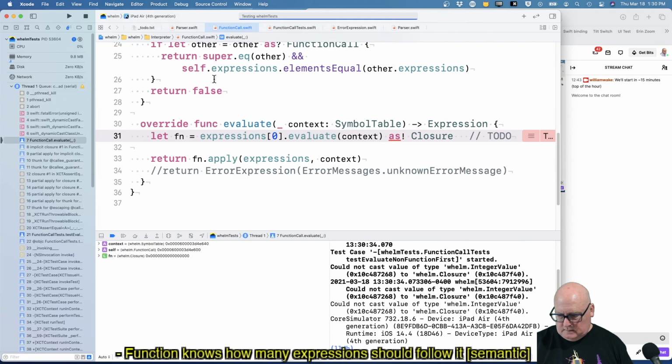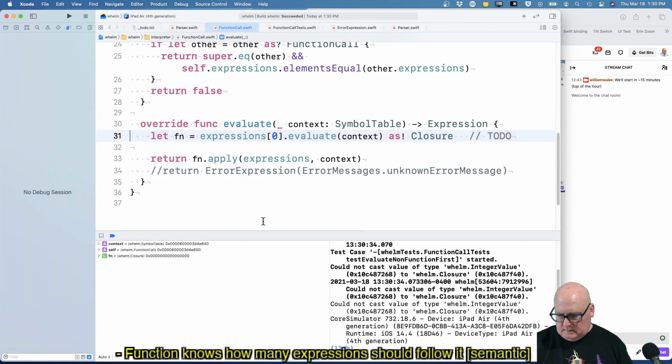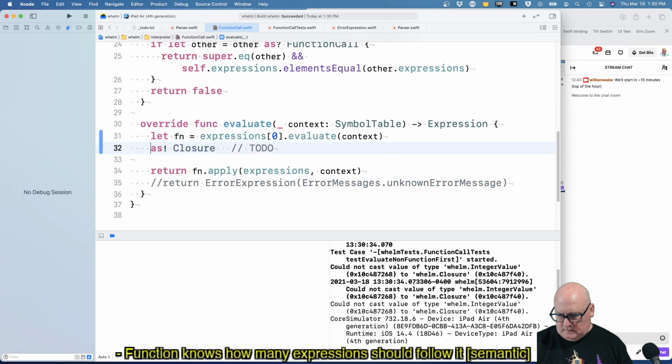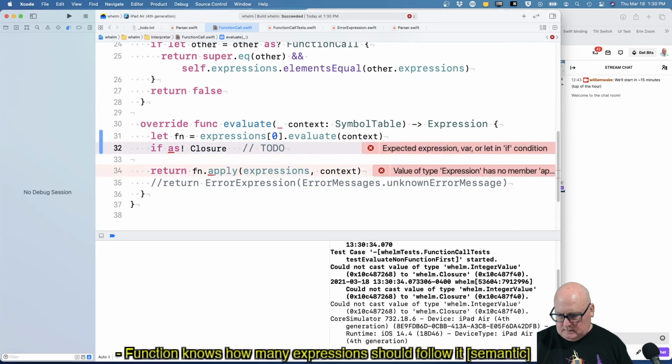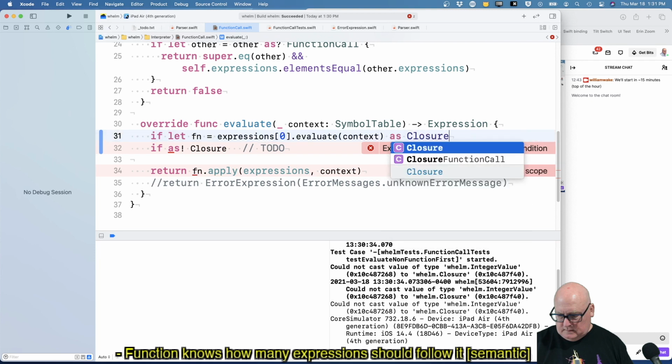Right. Okay. So function equals expressions dot evaluate. Let's break this down. I guess we can do this as an if let. Function equals evaluate context as closure.